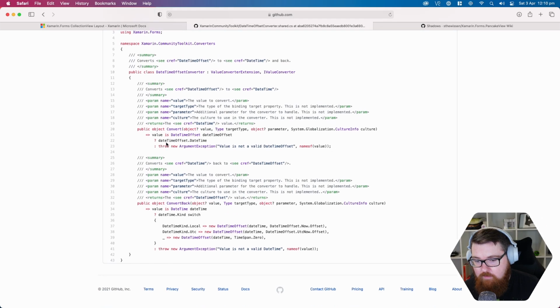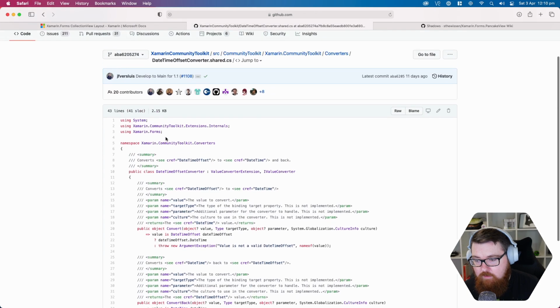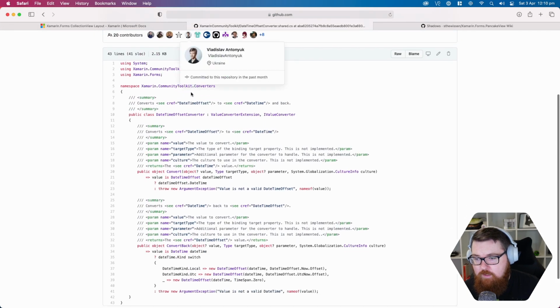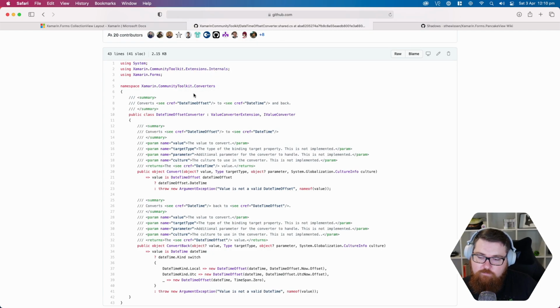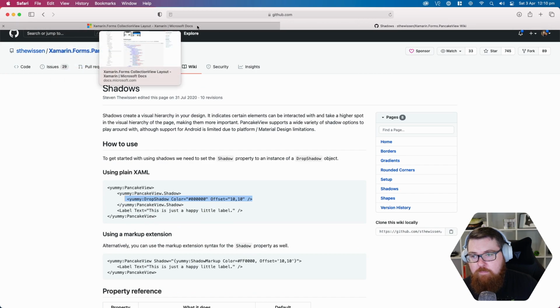Interesting. No, that's not what we want. If it's a DateTimeOffset to a DateTime. Yeah, no, it doesn't help us because we are already a DateTime. But I do like this. Doesn't help us with our target time problem.